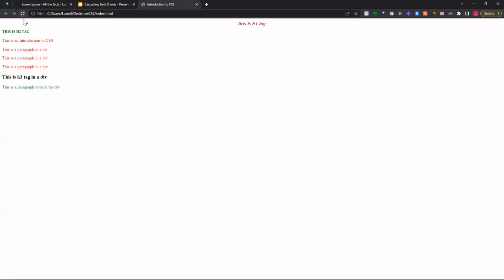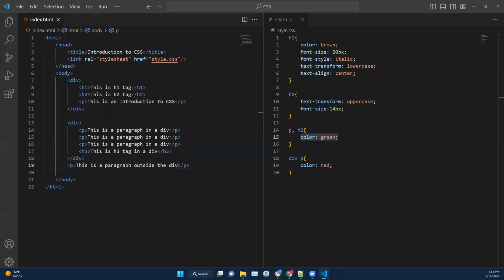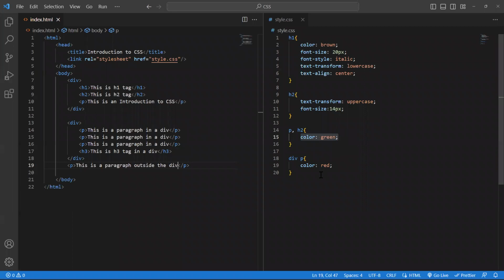Yeah. So this one is inside the div, this is inside the div, this is also inside the div, but not the same properties are going to apply to them. Okay, that is for that.